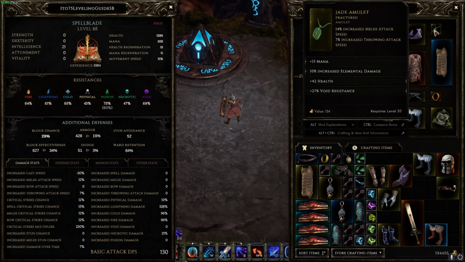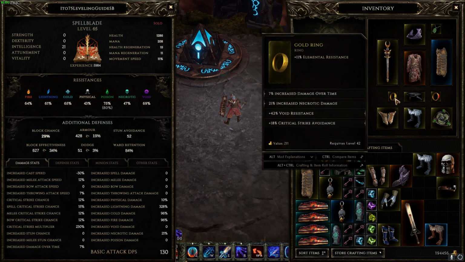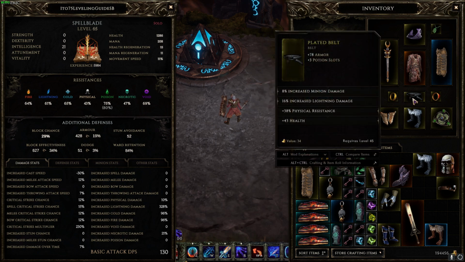We redid our amulet. It's got some mana, elemental, health, and void. For our gold ring, we have some void resistance. We threw this on so that we could take on Rhea. You don't need the critical strike avoidance. In fact, you don't need any of it except the void resistance. So this is one of those things that only has one affix that we want. So we'll definitely be trading it out here soon.